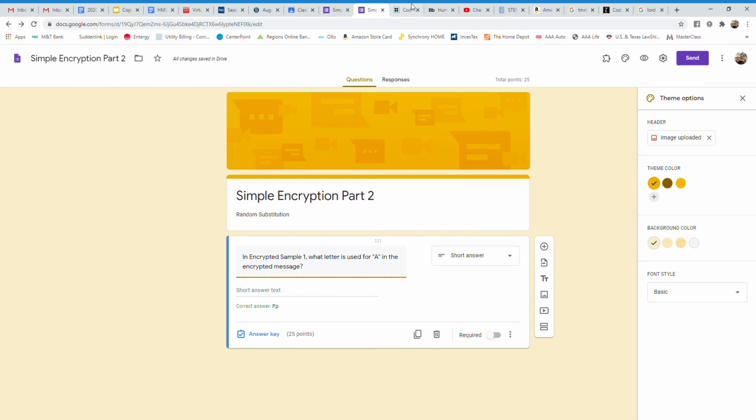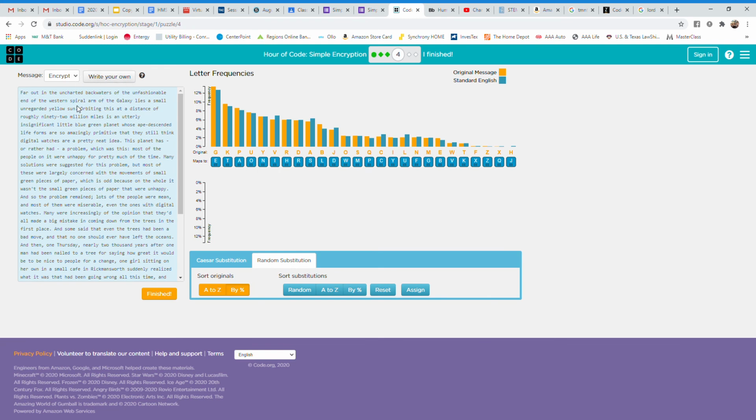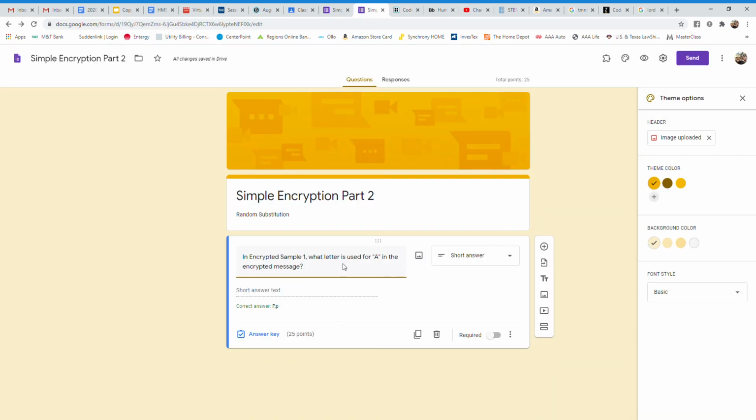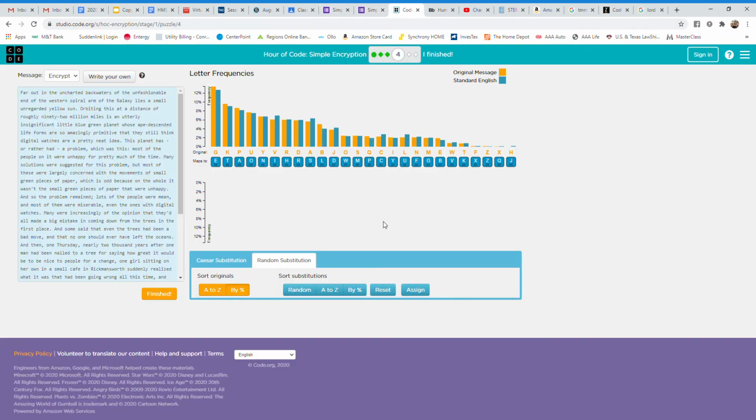That's how you're going to do this, and then you'll do Encrypted 2, 3, 4, and 5, and you will answer the questions as I put them in. Once you submit your form, I'll be able to check it automatically through the form. This is going to take you a hot minute because it's a little bit of work, but I want you to practice it because when you start talking about hacking, magic, and being able to do some coding and break a code or decrypt something, this is actually the work of hacking. When you're talking about real hacking, this is what you're doing. So give it some practice and let's see what you come up with.